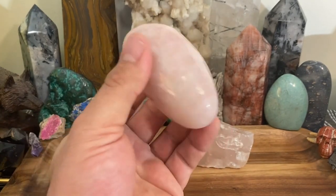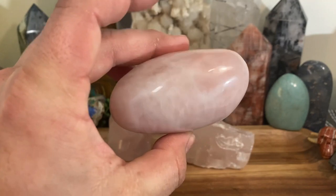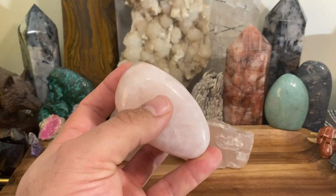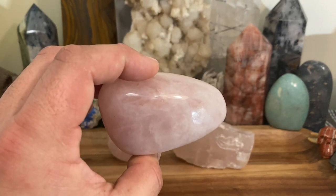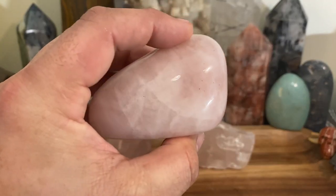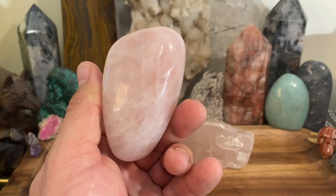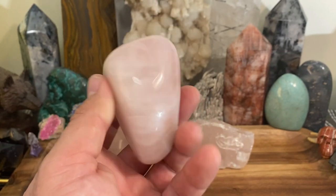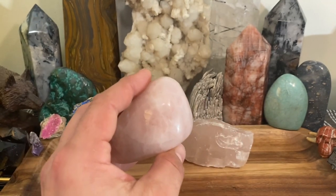I'm telling you, it's one of my favorites for sleep. If you want a good, relaxing sleep — keep all the bad dreams away, get rid of all that crap, and just feel better and filled with energy when you get up — try rose quartz. Seriously, try it. It works wonders and gives you such a sound sleep.